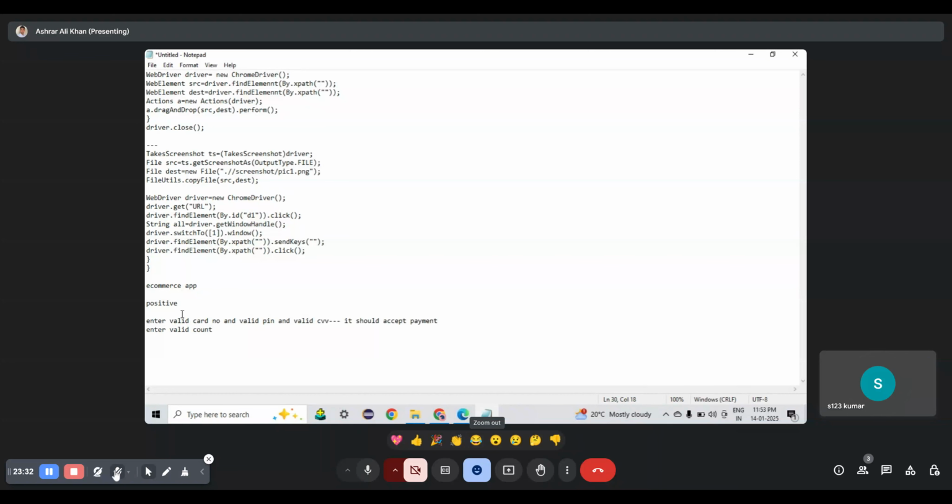Yeah. So enter the valid card number, valid PIN number and CVV number, and if you click the payment button, then it should accept the payment.